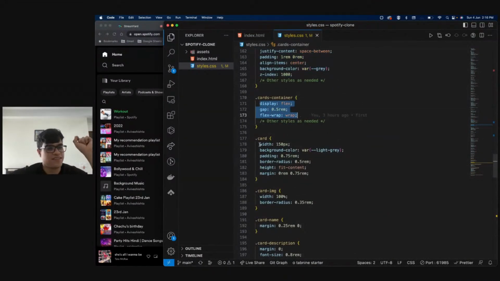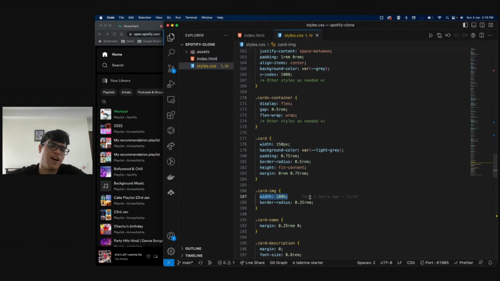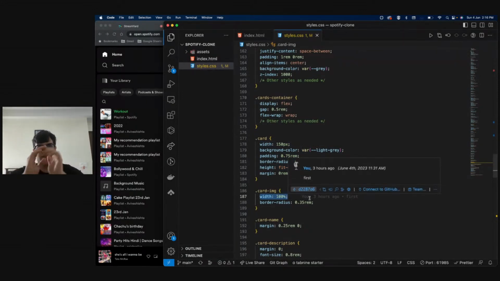The card has a fixed width, background color light gray, padding, border radius, and height is fit content. What does fit content mean? It will just fit the content, so whatever height is needed, it'll just keep that height. Margin is obviously needed. Then I'm giving a width of 100% to the card image, because the image should take as much space as it can.